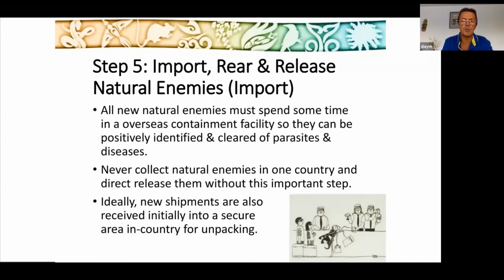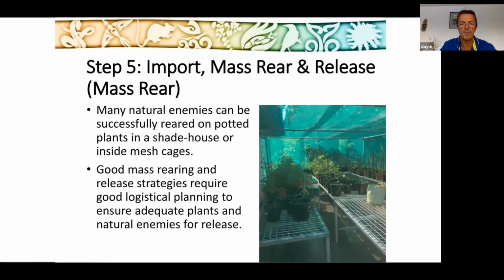And then ideally agents should be received into a secured area. So that could be, well, in Australia and New Zealand, we've got a dedicated quarantine facility, but it could just be a small room, double doors, just isolated just to make sure things don't escape. And it's also nice if that room is dedicated, so there's no books, no other boxes of material, so you can easily see what's out there if anything escapes from the packing. Okay, next slide, thanks.